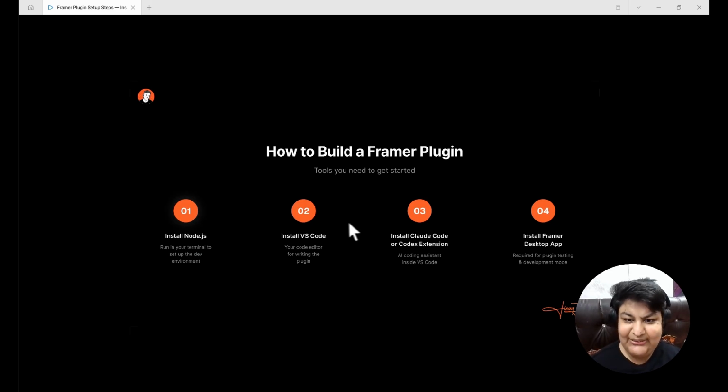Okay, so I will be installing Codex because it is from ChatGPT. So yeah, I will be installing Codex in VS Code as an extension. Don't worry, I will let you know about everything, like how to install it and what it is, etc. Okay, and you have to install the Framer desktop app.